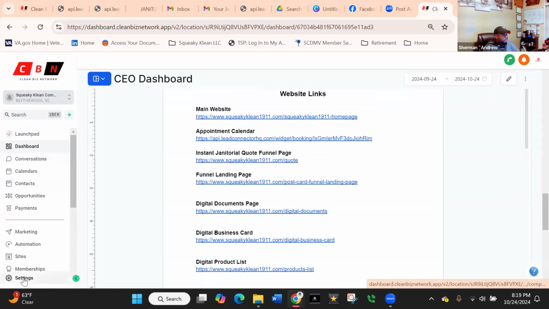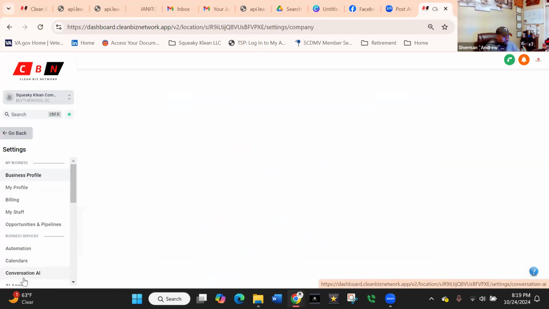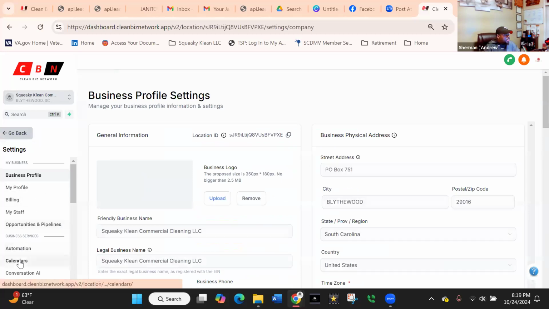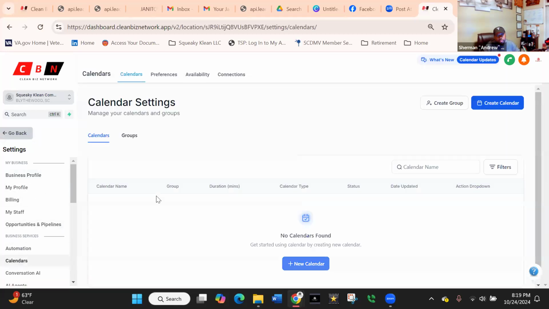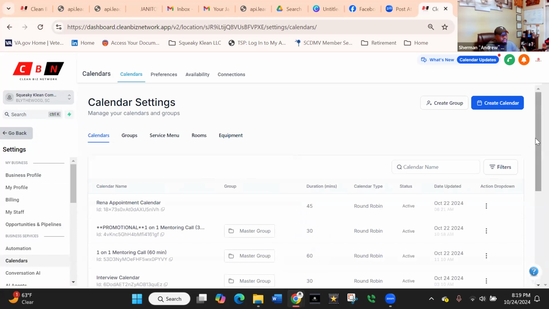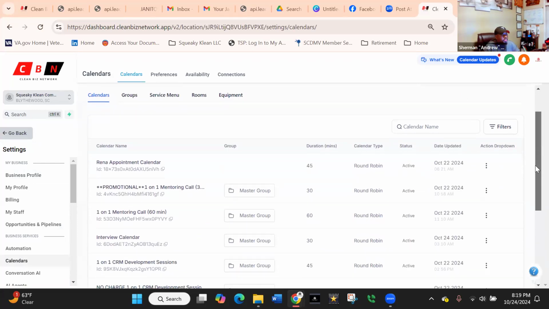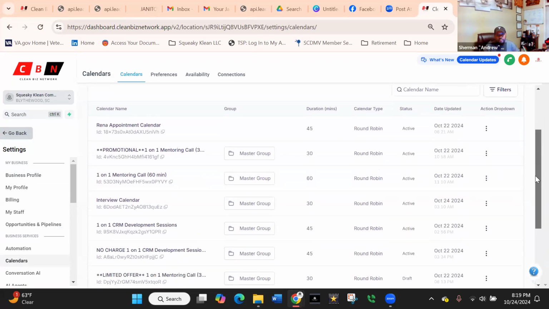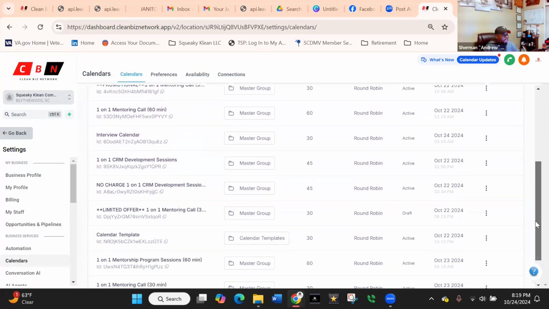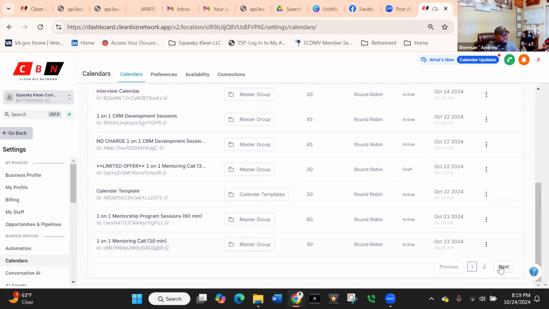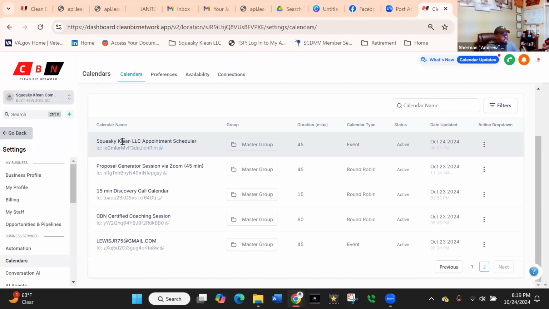So if you go to settings on your main page, and then you go to calendars. I have a bunch of calendars, so please forgive me, but I would need to go to a specific calendar where we have appointments and walkthroughs. So I know for sure it's on the next page because I know where it's located, and it's right here. If you want a specific calendar, you go to that specific calendar, you go all the way over to the three dots, you click on it, you're going to look for the share button.